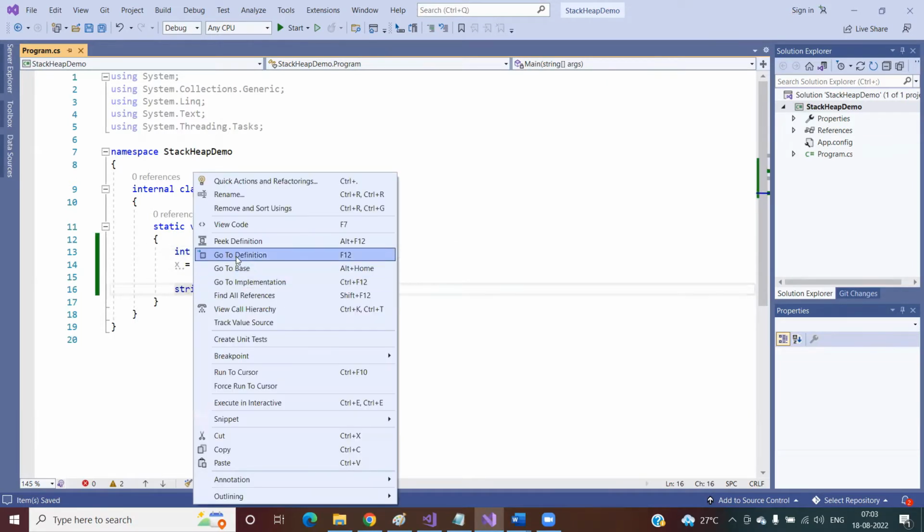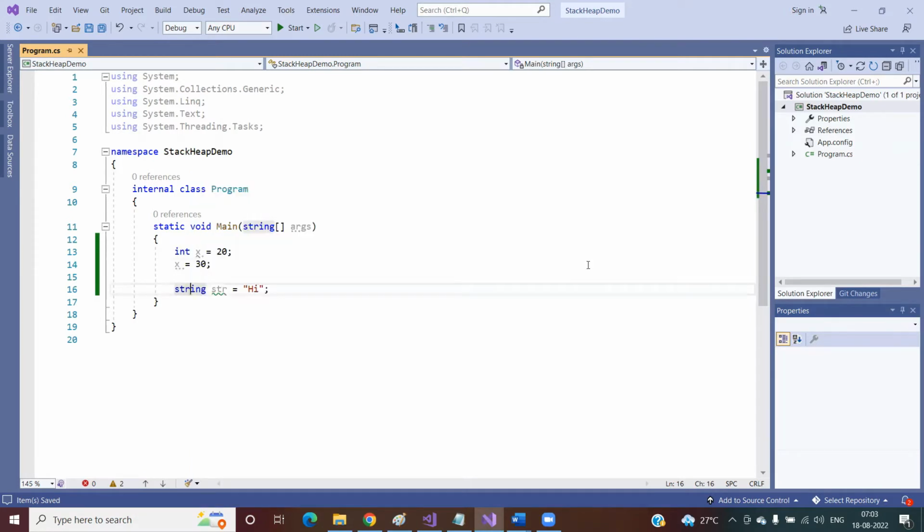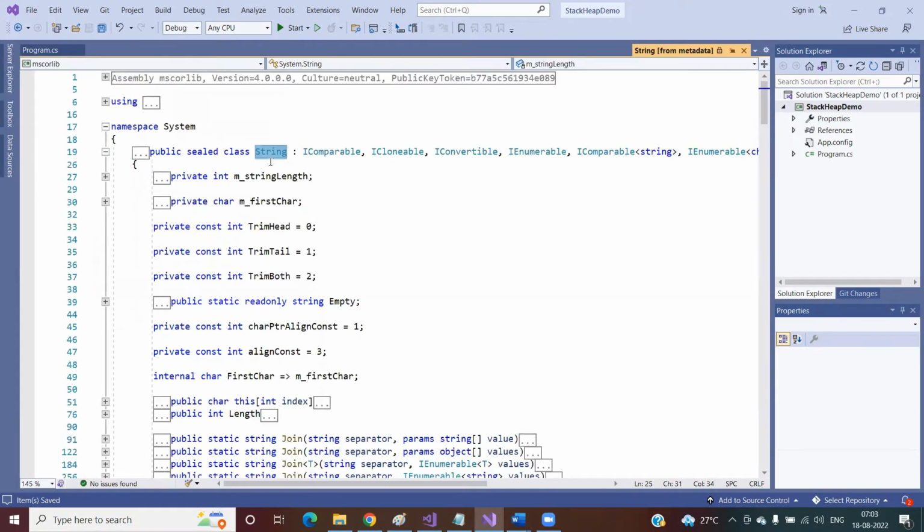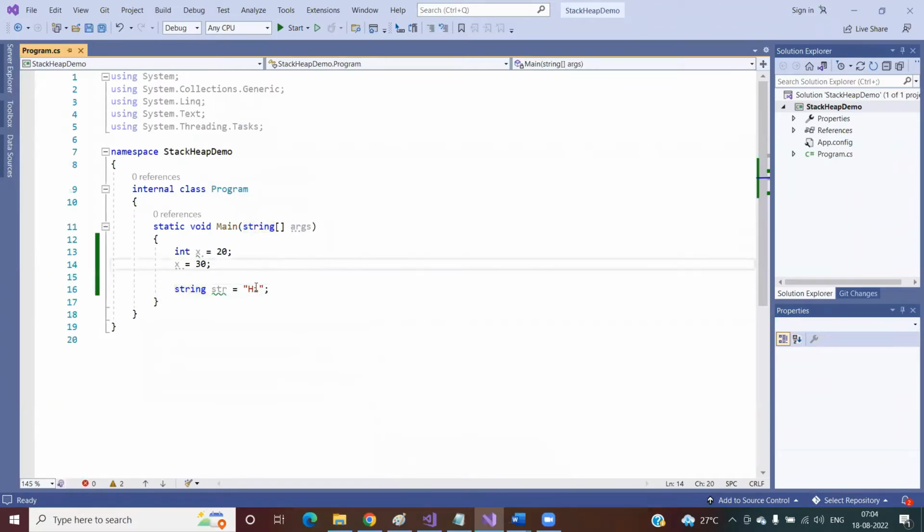Now, if you go to the reference data type, you will see that it's a class. So whenever you see the type is a class, it means it's a reference data type. And in the case of a reference data type, they are not going to hold the value directly. In this str variable, this hi value is not going to be stored. What value is going to be stored? This hi value is going to be stored somewhere else in the memory. That memory address is going to be stored inside this str variable. That we will see in practical.